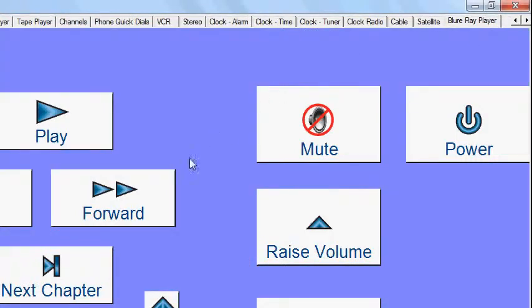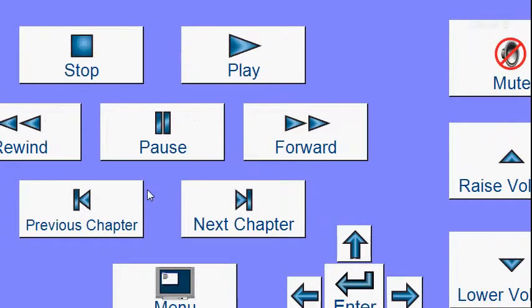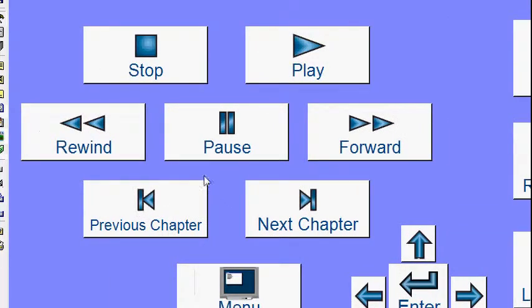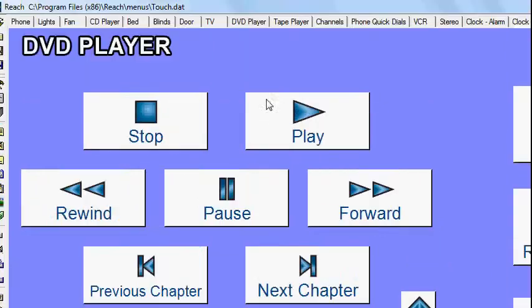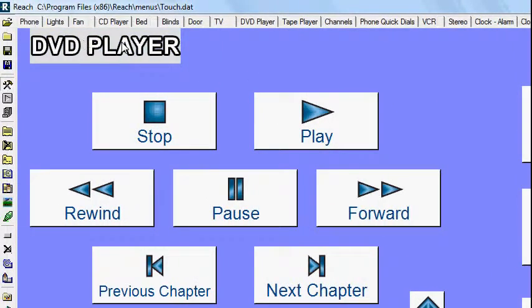Now, we have many of the same buttons as the DVD player, but on the new Blu-ray player tab. However, we will have to make some changes, like the title would have to be changed to Blu-ray player, and the IR commands associated with the Blu-ray player would have to be added to each button.